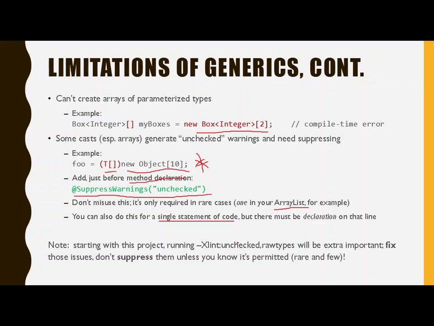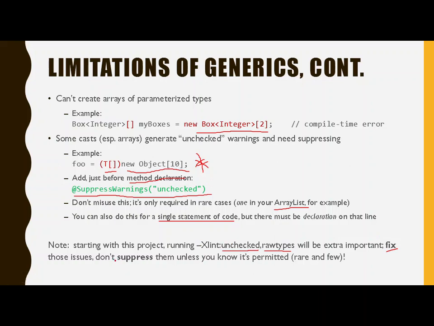Now, because it is so easy to do these things wrong, when we, for our project, are going to write these generics from now on, it is very likely that we create problems that Xlint can find. So we're going to say, hey, Xlint, please find unchecked exceptions and raw types. Please find them both. And so before you submit your project, in fact, don't do it the last minute, do it nearer the end so that you can go fix these. Remember to run this Xlint that we've talked about in another video, and you want to make sure that you fix those issues, right? Most of them should be fixed.